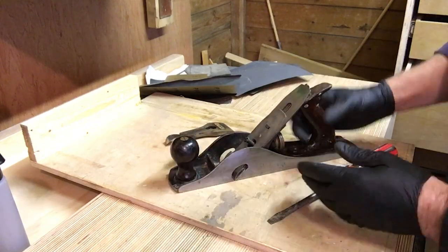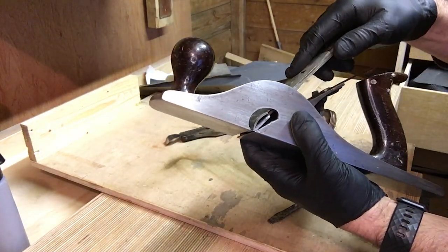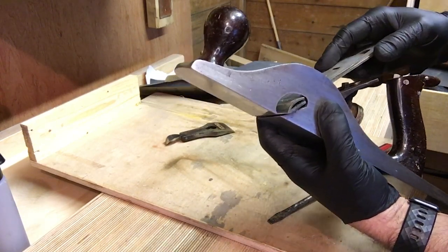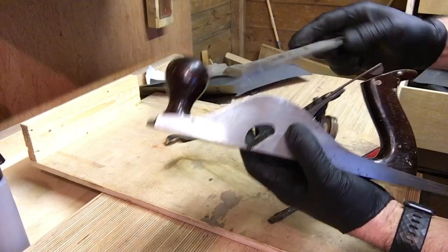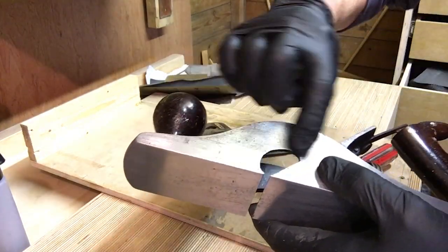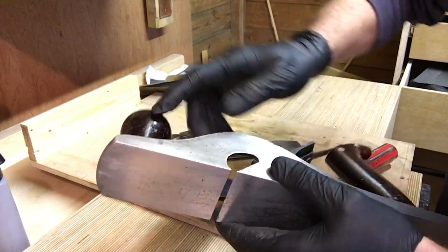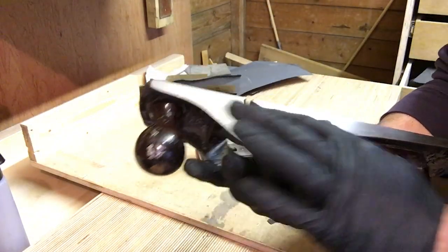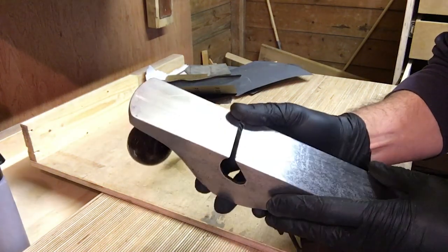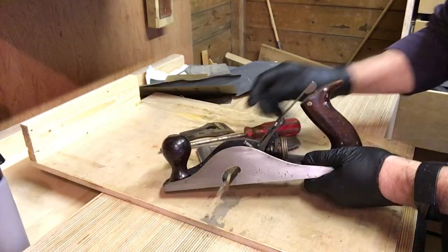Now, because this has got a full width blade, it's a bit of a bugger to get out, but it is possible to do it. And you can see that it's done some damage, people taking it out like this, but it is possible. Some of these, apparently, break here quite often because it's a weak point on the plane, although I can't see that this has been repaired, so I think we're good. But it has had some knocks. Okay, that's that bit.